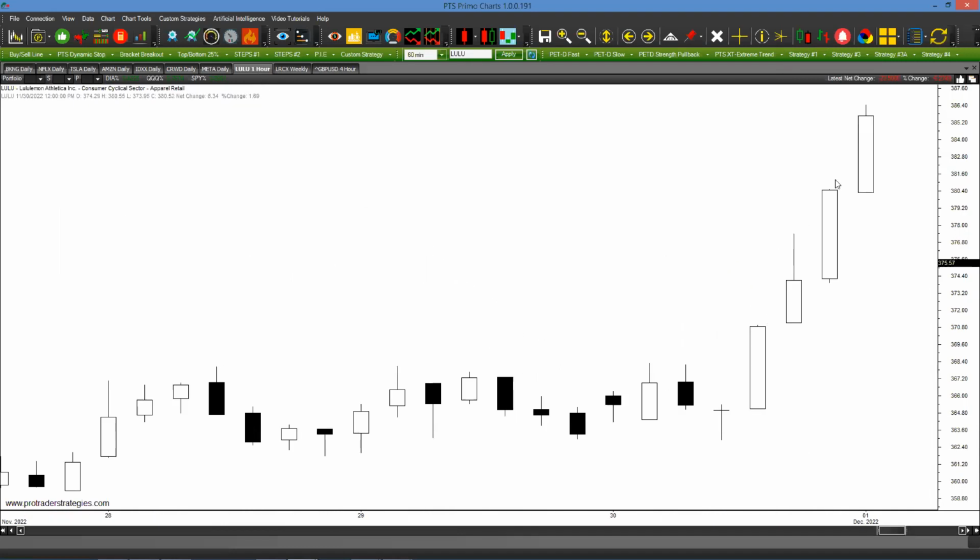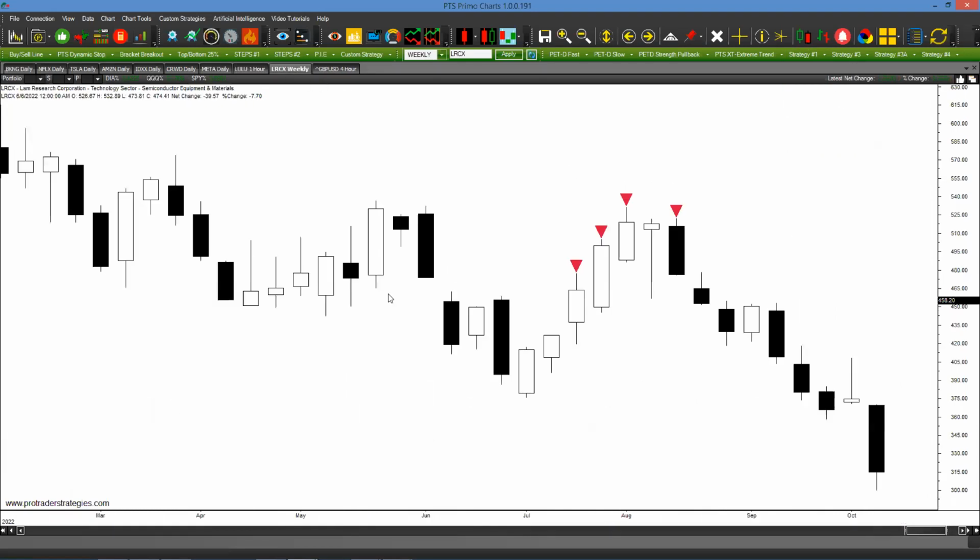Now, if you're an intraday trader, we look at a 1 hour chart of Lulu right here. Right before it took off, it had basically been going sideways to a little bit lower. Could strategy number one have helped us? Well, if we click it on, we see that there was a buy signal 1 hour just before it took off and started to go straight up. If we're an investor, we can apply this to a weekly chart. Same process, the overall trend is down. Rather than get sucked in and be out of sync with the market, thinking this is an uptrend, this was actually just a short-term bounce in an overall downtrend, and you could have taken advantage of this big move.